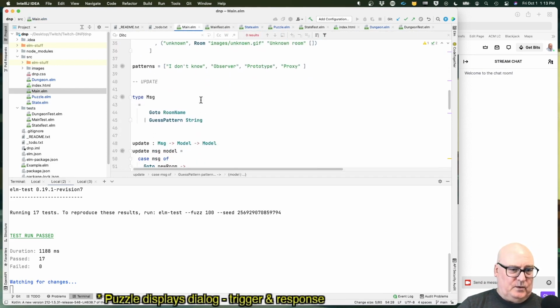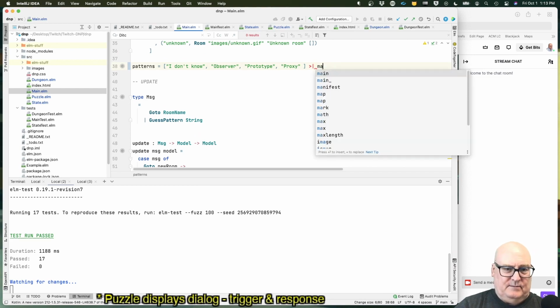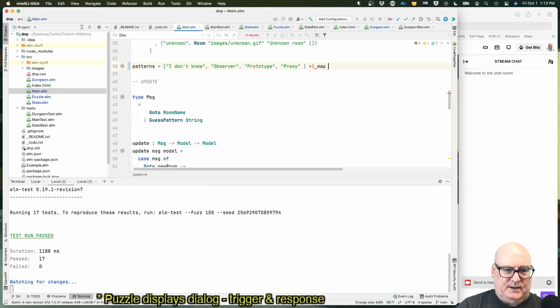Okay, so patterns, I think they should be pattern name. I guess I can map this. Map to, how do we do this?